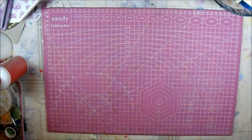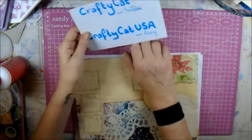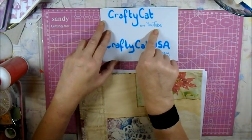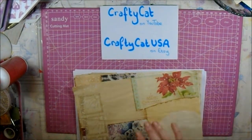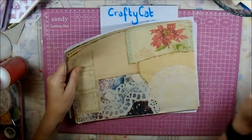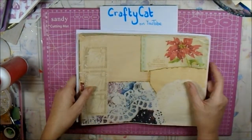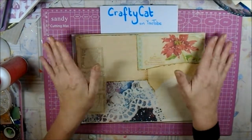So, I'm here with the start of a new project, and it's a design team project for my dear friend Amy, also known as Crafty Cat here on YouTube, and CraftyCatUSA on Etsy. You all probably know that already, but I'm starting the first of my Christmas journals. I know I've left it really late, but life's been really hectic. But yeah, so I chose the kit Letters to Santa.